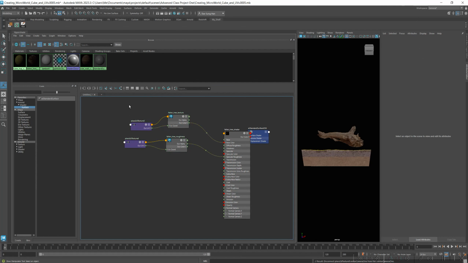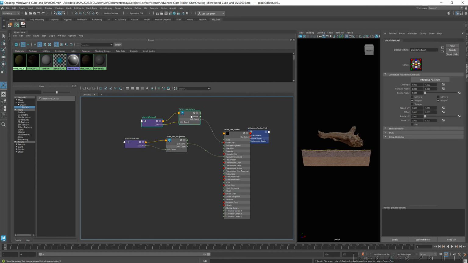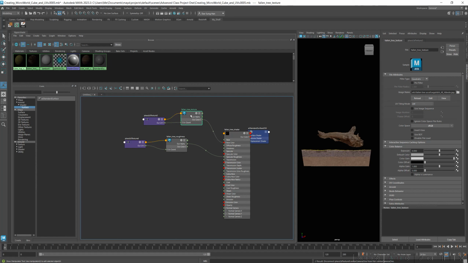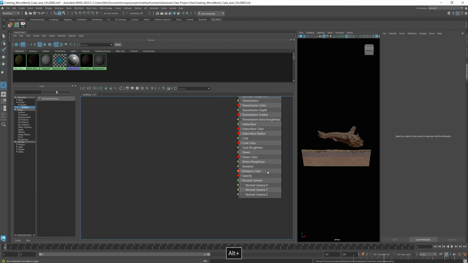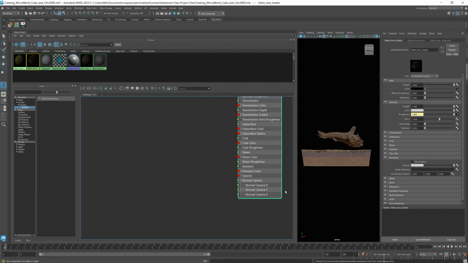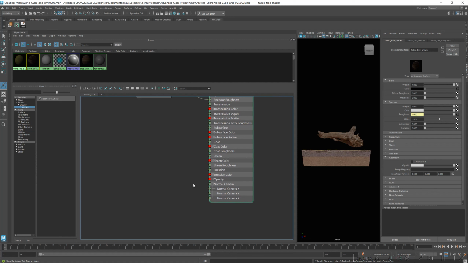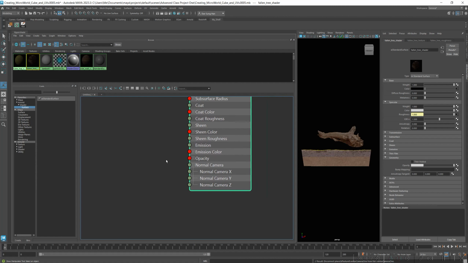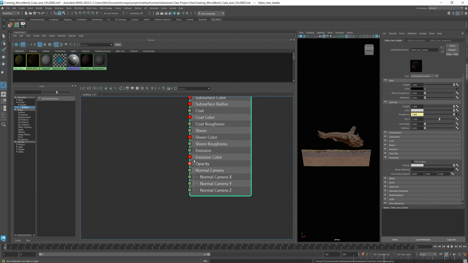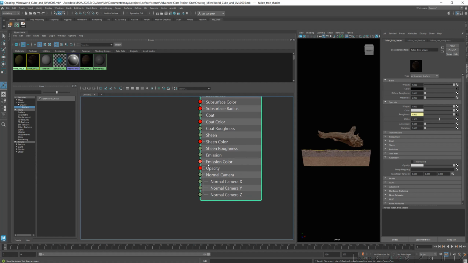So we have our color, we have our roughness, and finally our normal map. A normal map basically fakes the lighting around the object's surface, as well as the shading, like the cracks and crevices, more or less like that.